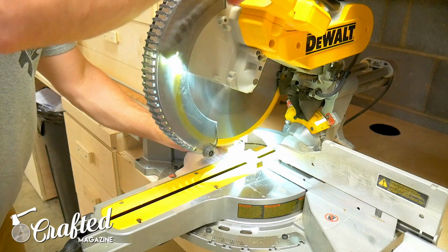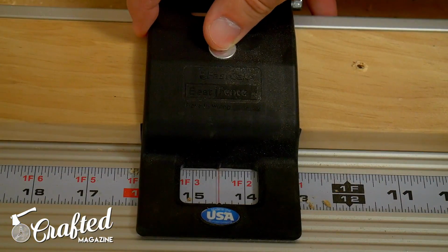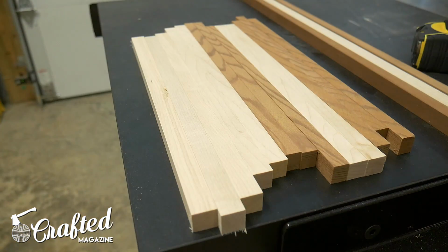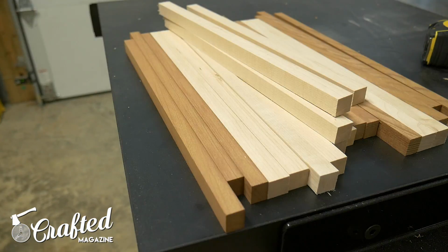So next I cut off the ends of the redwood, which also showed some of that age, and after cleaning up the ends, I set my miter saw stop block to 14.5 inches and cut pieces from the strips. Stop block on the miter saw really helps with this. I just kept cutting 14.5 inch pieces until I ran out of strips.